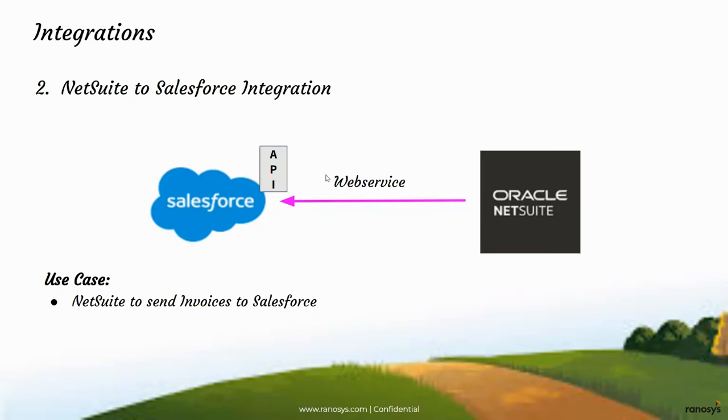Now, if you remember, when we were calling the NetSuite API, we needed a consumer key and consumer secret, which NetSuite provided to us. So now when NetSuite is trying to call our API, it would definitely require a consumer key and consumer secret, which we need to provide to NetSuite. So any guesses from where we will get this consumer key and consumer secret?